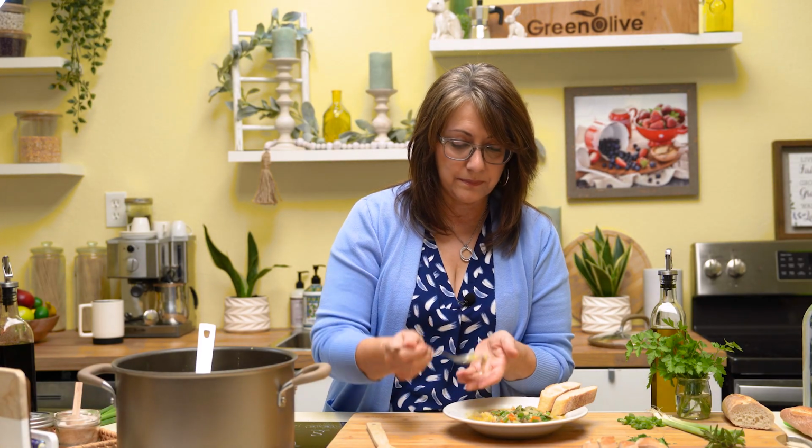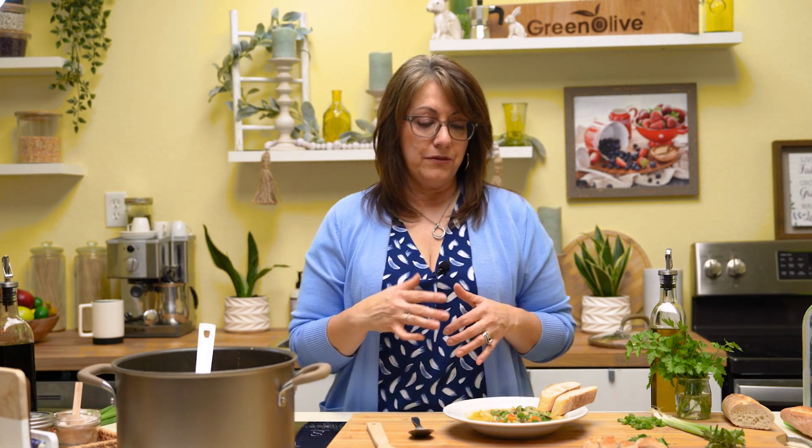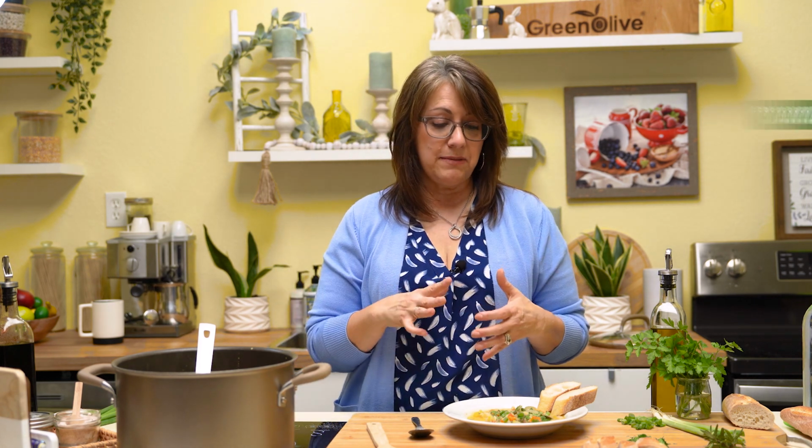All right, so let's go ahead and just give this a try. That is really good. You can taste the earthiness of the rosemary plus the basil and the water. Even though we just used water and we didn't use broth, you can taste the vegetables that definitely have come through. It's a very full flavored aromatic soup.